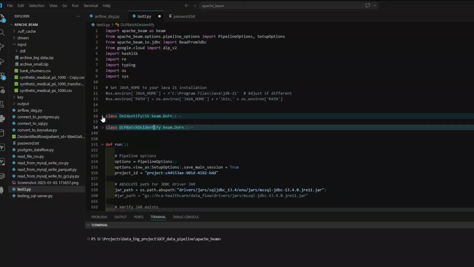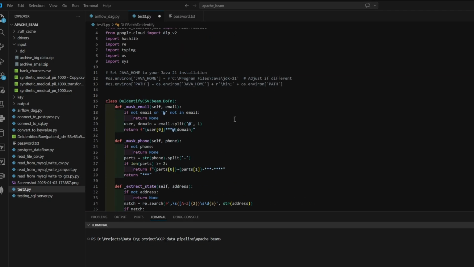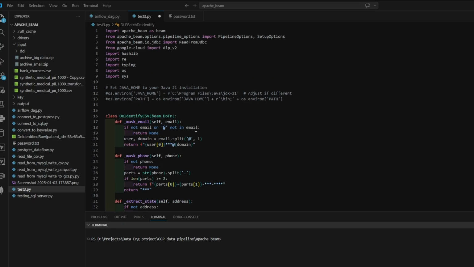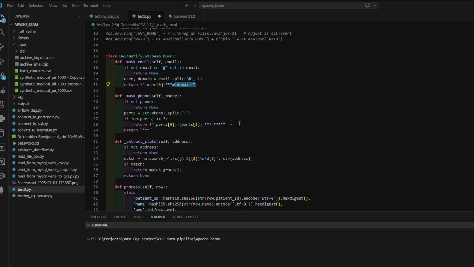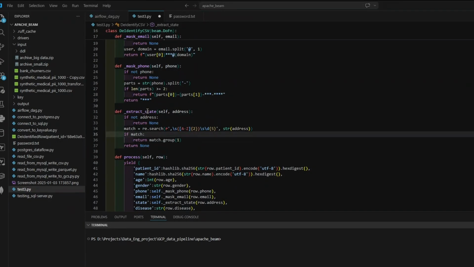This de-identify function is manual masking, which we can also do with Python native libraries using hashlib. Here we are masking email: we are splitting on the at sign, masking the username, and leaving the domain. Phone number we are also masking, all 10 digits, and from the address we are extracting the address by using recursive search.